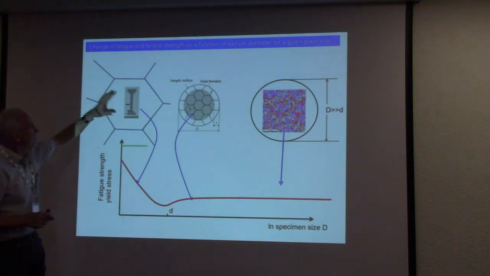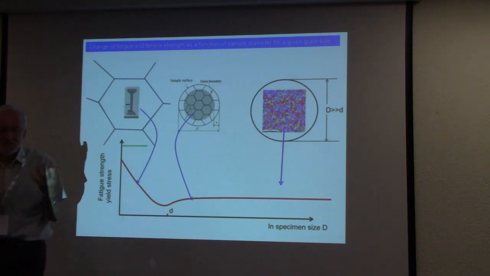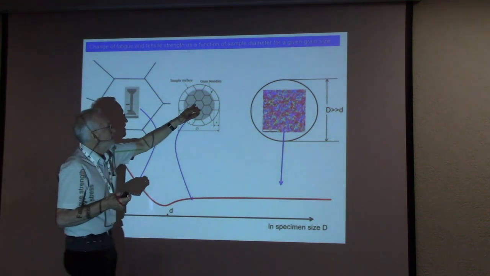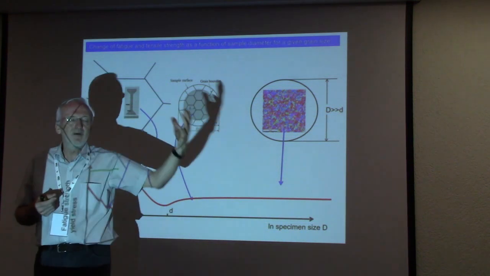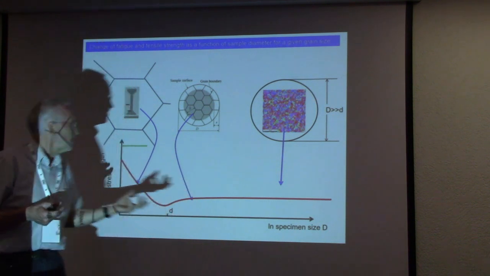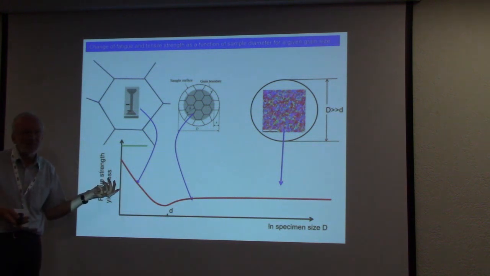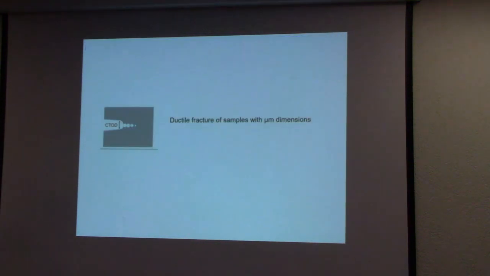But one of the reasons, even for single crystals, is a very simple reason why the yield stress increases. You need a source for the dislocation generation. In this coarse-grained material, the size of the source is simply limited by the grain size. And here, the size of the source is simply limited by the size of the sample. That's not really difficult yet. But the real behavior is difficult. Okay.